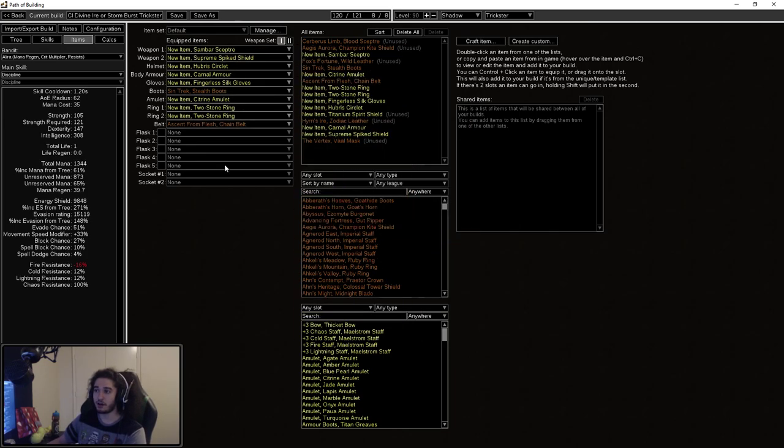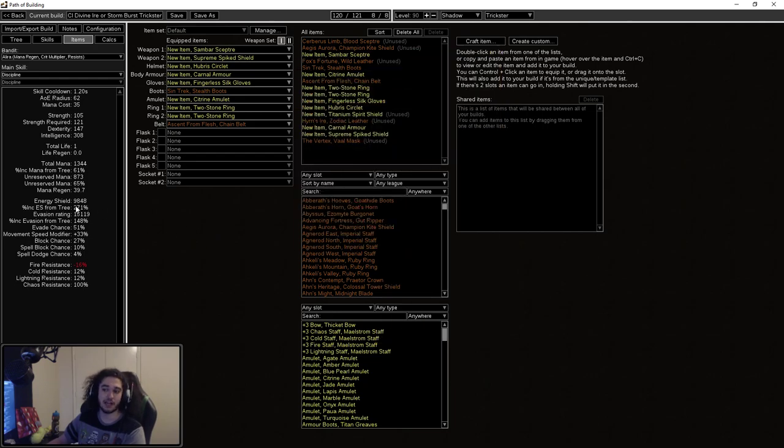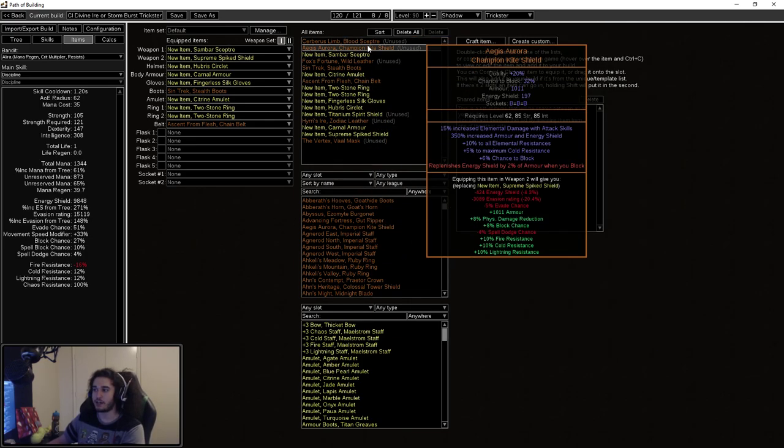So with this set here, of course this is set for level 99, but this puts you at 10k ES. If you were to even just shave off some numbers, 8,000 ES would still be totally fine. Even 6k ES, as long as you have like 10k evasion with 6k ES, you are easily able to map. Now I have tagged in some interesting items here.